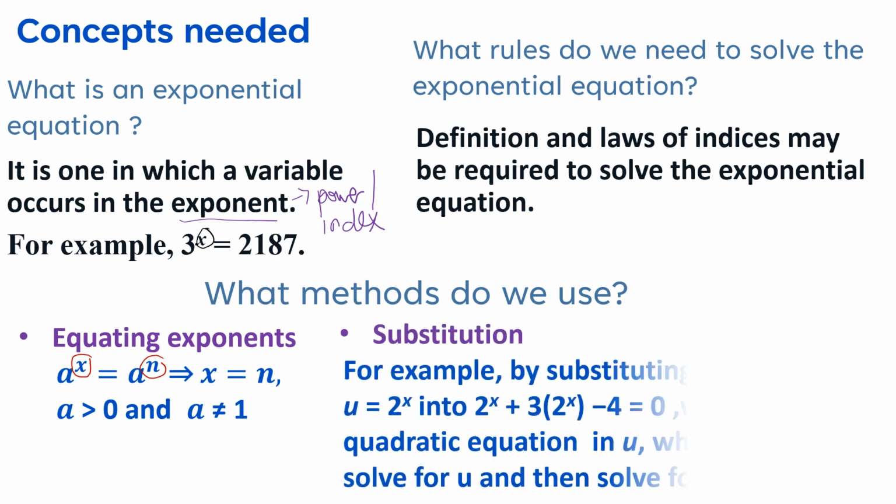Then the second method that we'll be using is substitution. Where you need to substitute 2 to the power of x with a certain letter, u, and then you will obtain a quadratic equation in u, where we solve for u and then finally solve for x. So we will be having examples and also do-it-yourself questions for you to apply the concepts learned.